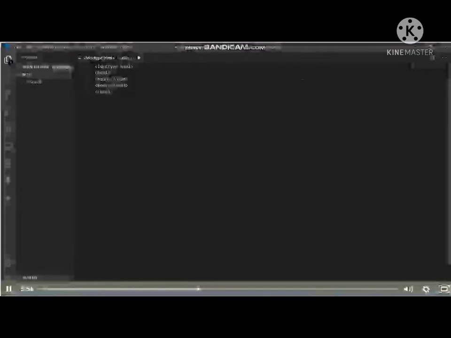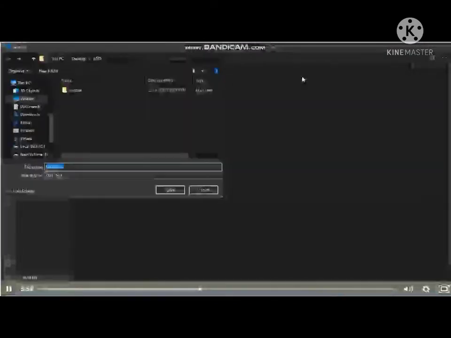When we are saving HTML, we will have to save it as a file with the name index.html. The .html extension denotes that this is a file used in web pages. So the Google Chrome browser, or whatever browser we are using, will show its icon for this particular file.